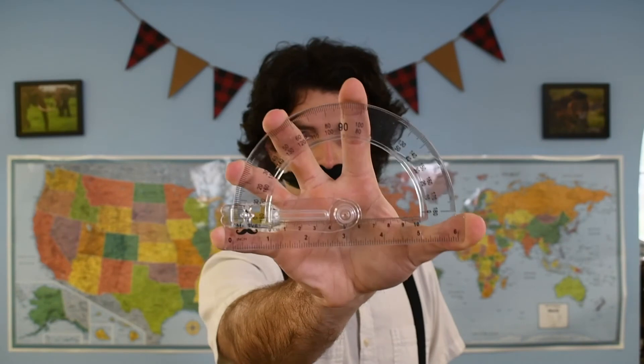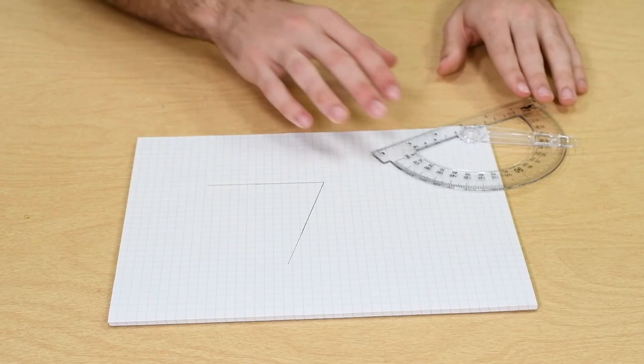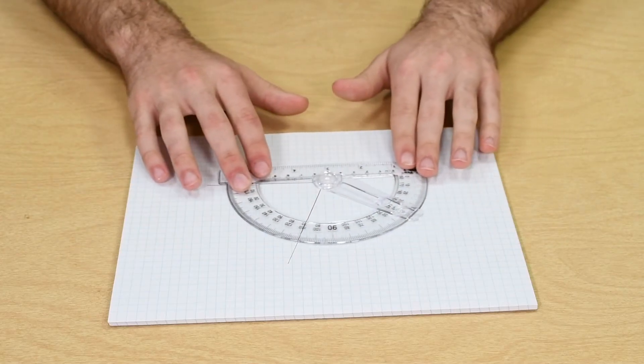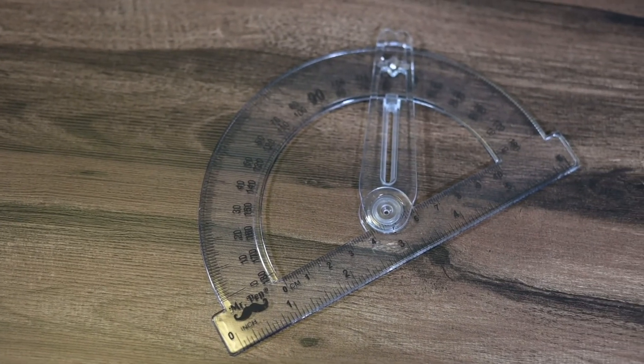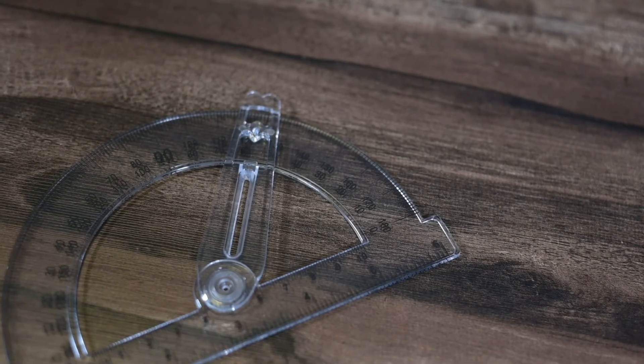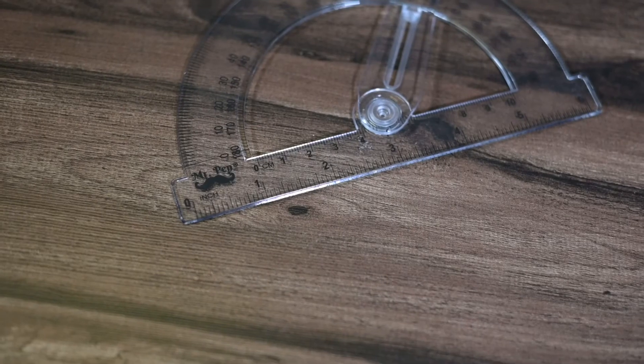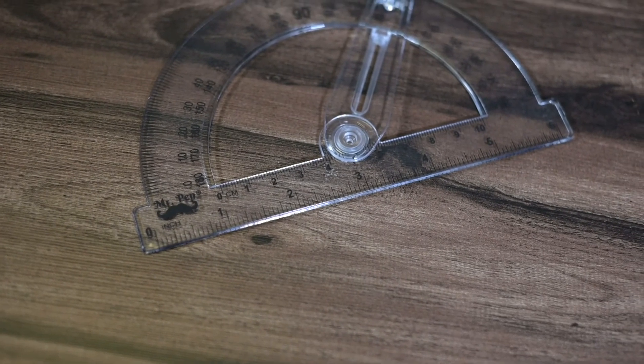The other is a 6-inch protractor with a swing arm. You not only can measure angles with this one, but using this arm you can draw an angle with a specific degree and draw a curve with a specific degree angle. The protractors are marked with inch and centimeter measurements.